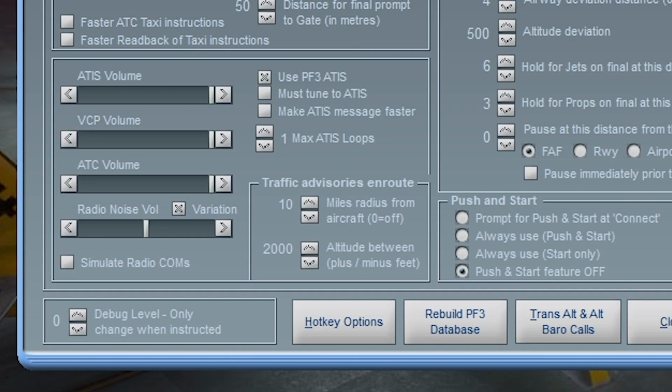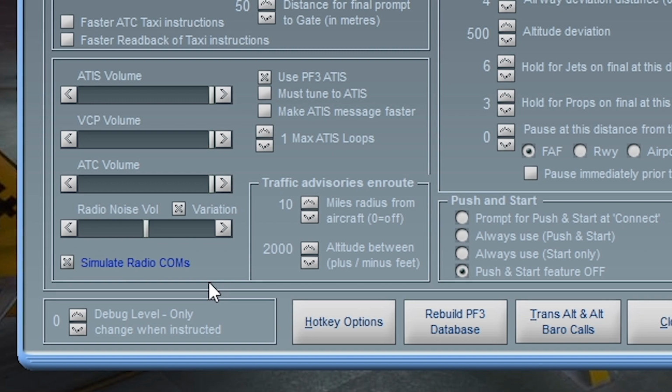Again, this just adds another nice touch of realism, and I really like those features. So another point I forgot to mention was the realistic background chatter. Now this is an option that you can turn on or off depending on your personal preference, and it just adds a little bit more realism. You can hear other aircraft interacting with ATC, asking for clearances, asking for directions and things like that, just stuff that you'd expect to hear in the real world.